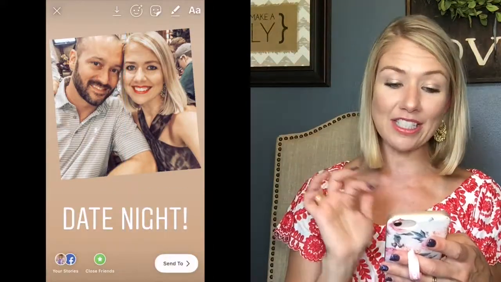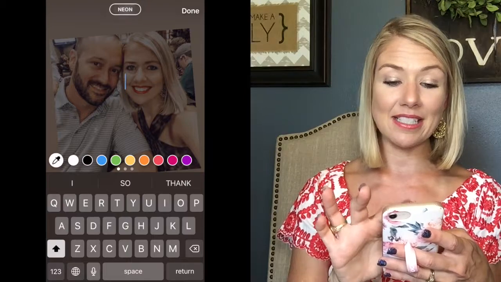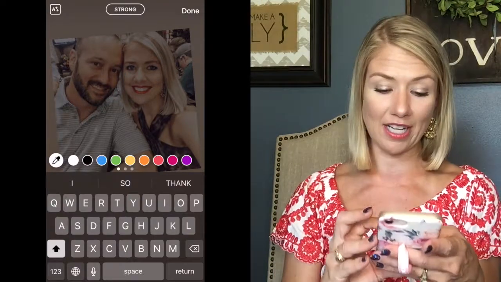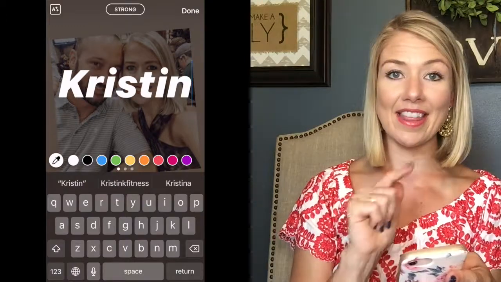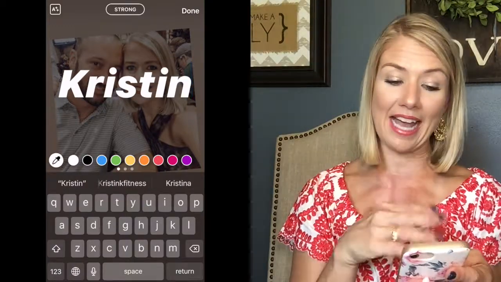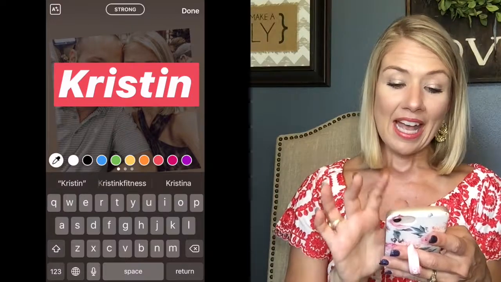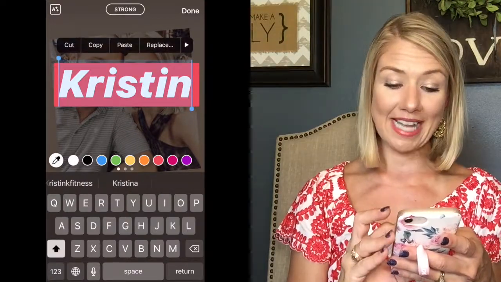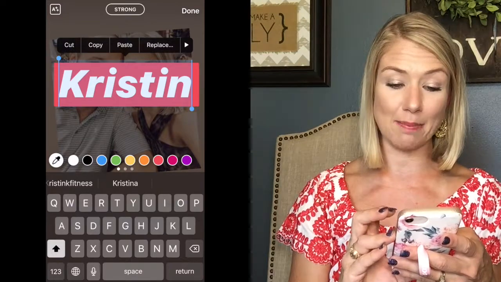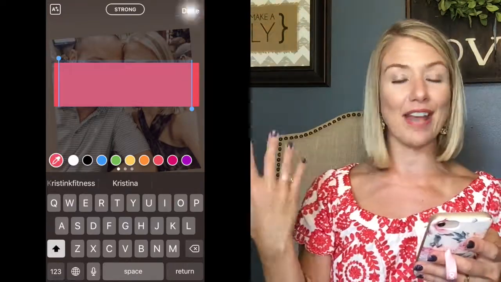Now I'm gonna go back into the fonts, and I'm gonna select the strong font. I'm just gonna type my name. Now I'm gonna select that box in the top left to add the background to it. After you do that, you're gonna select your text and select the same color as the background. And now I have a box.